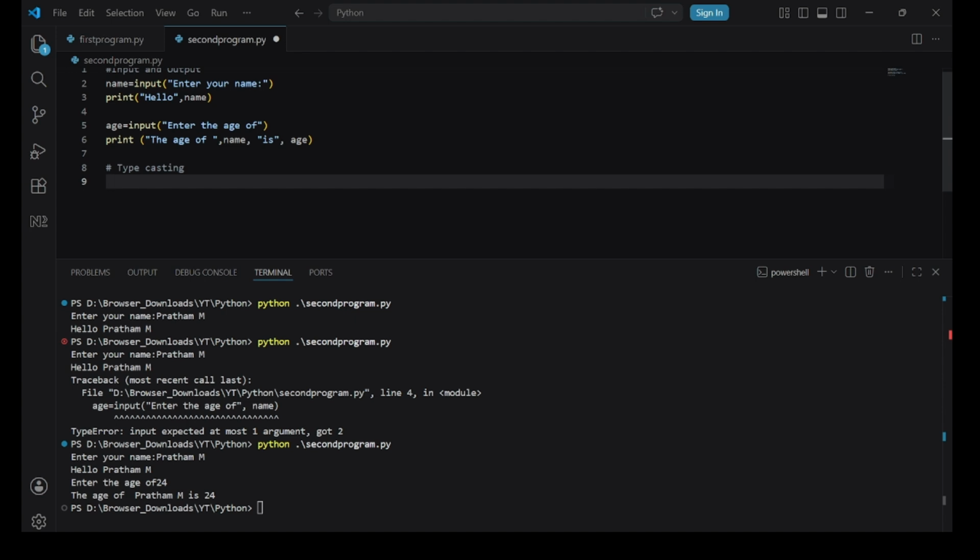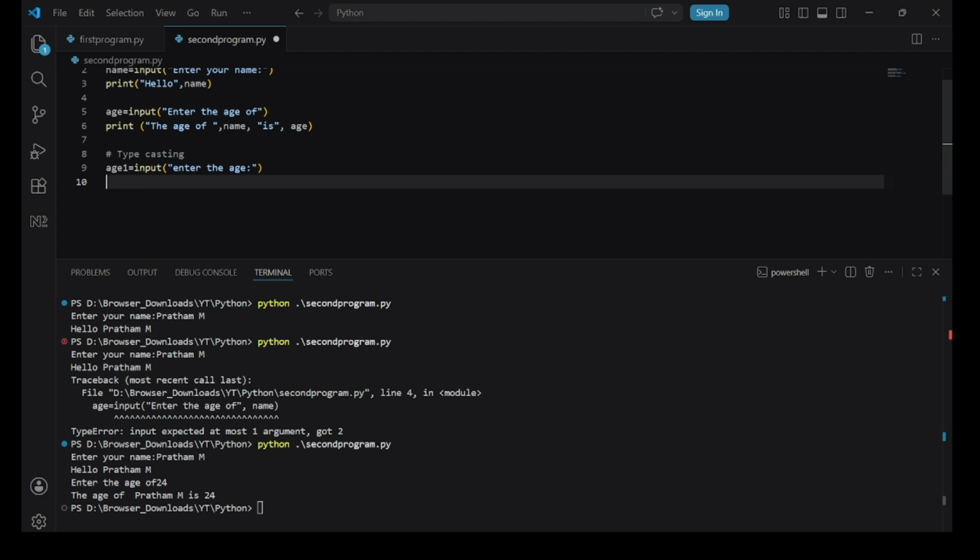Here I'll go with age1 is equal to input, enter the age. So we are going to convert the string to an integer. How to do that, we'll check. Convert string to integer: age is equal to int of age.